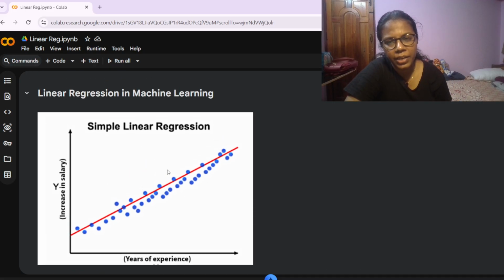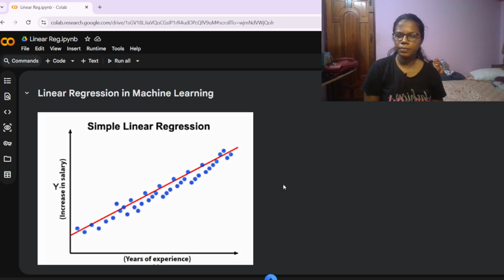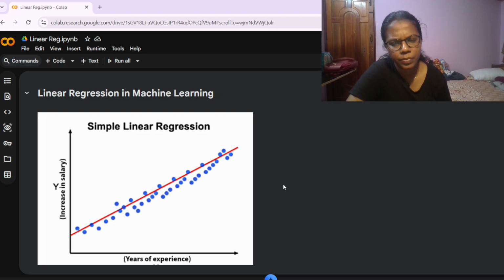Look at the graph and can you tell me what is happening here? So in this we have x and y axis. The graph has the name of simple linear regression. Can you tell me what is happening? You can see that in the x-axis years of experience is plotted and in the y-axis increase in salary is plotted. If you are following my videos, you can tell me it is a scatter plot. But there is a line in between. I don't know what it is. Right, this is something you could get in mind just by looking at this. But this is how a simple linear regression in machine learning actually works.